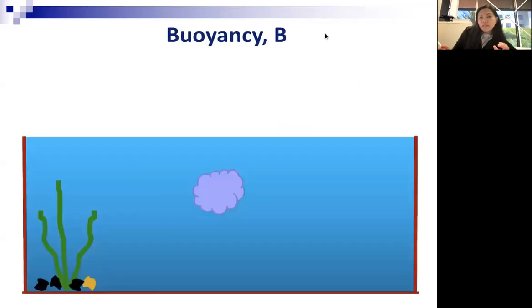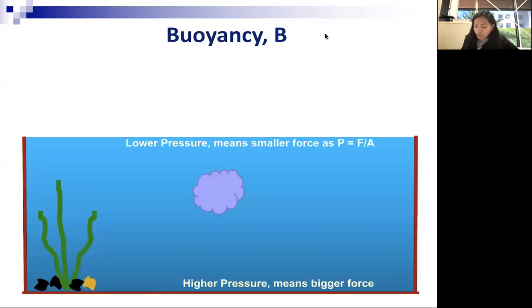And the specific concept related to the difference in pressures with depth in water is called buoyancy. So let's talk about buoyancy. What is buoyancy? Consider this object that's immersed in liquid, let's just say it's water for simplicity. We've already learned that you have a lower pressure above the object, and the deeper you go, the pressure increases. So below the object, the pressure will be higher.